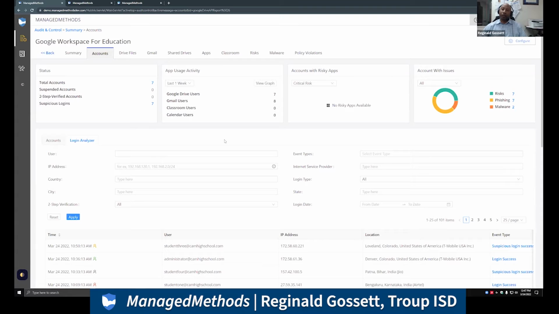We started out with Exchange as our email client, and we've since moved everyone to Google Workspace. And so it's, again, just allows me to sleep at night, not having to worry about someone's account being compromised and I'm not finding out until the next morning. If it happens, then right away, thanks to Managed Methods support staff, we set up a policy so that it happens automatically.